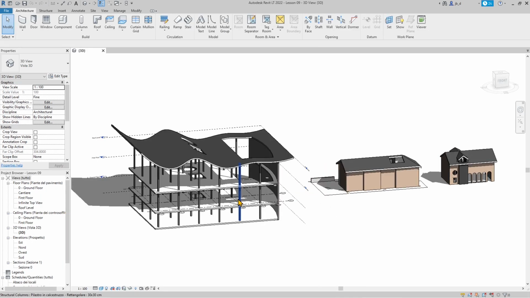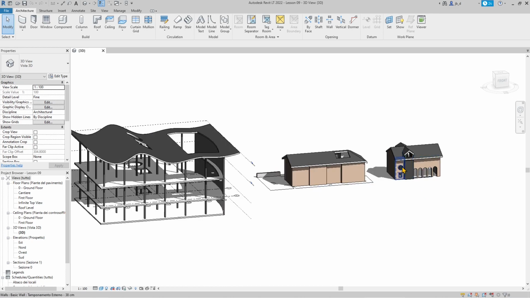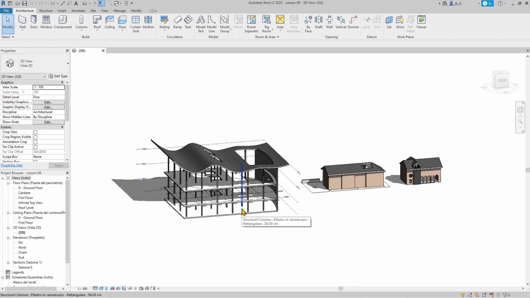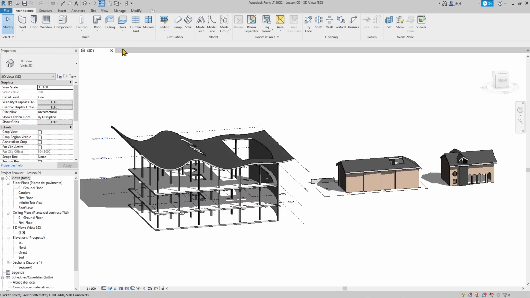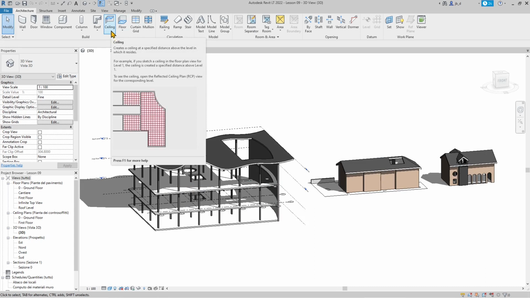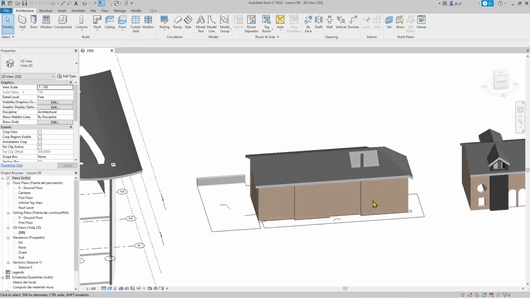So let's start from the previous videos where we left off. We were talking about how to create custom walls, how to customize the structure inside the wall and also the profile of the wall, and how to create a dormer for the roofs. So we are getting more and more advanced using Revit little by little, step by step. Before we move on, let's check the ceiling first. Now, a ceiling is not a structural element. It's something that we can add or not to our project, depending on what we usually do.